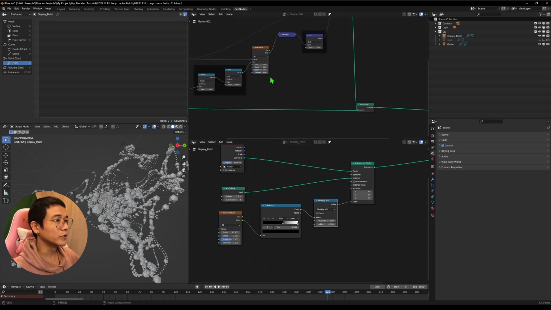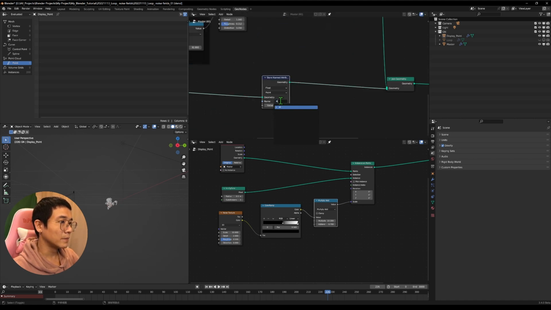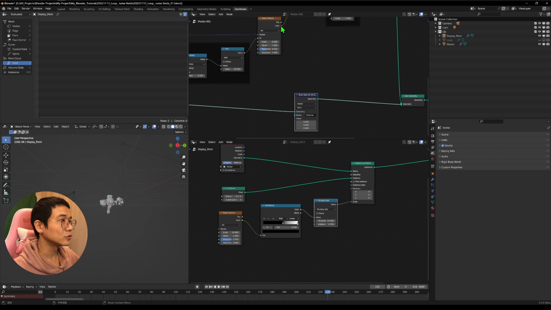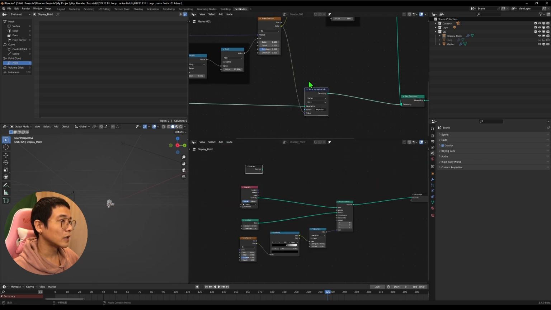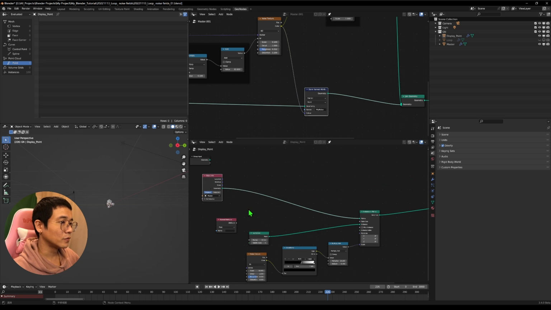So now we go to this master and we use a store named attribute. We can set it to be my noise and set it to be vector. Okay, so let's drag this color to the value. So now we can pass this value to here. So we use a named attribute and we want to sample that.